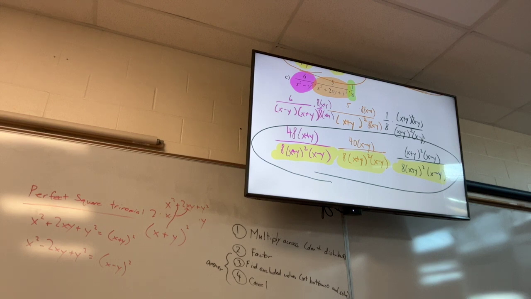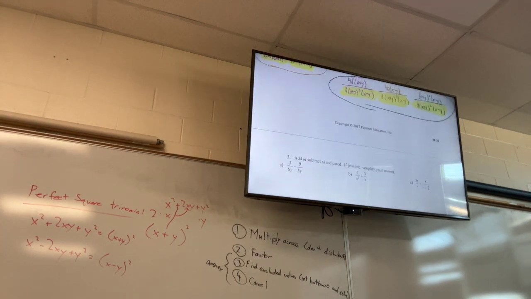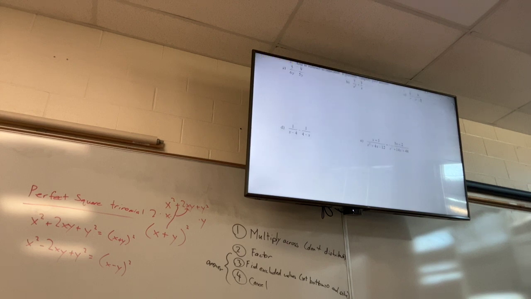It's a lot. It's a big problem, but it's the same process. That's how mathematicians are able to do hard problems. They just follow the same simple steps every time. Move on? Okay, we move on. We've got these 7 problems we should be able to get through.